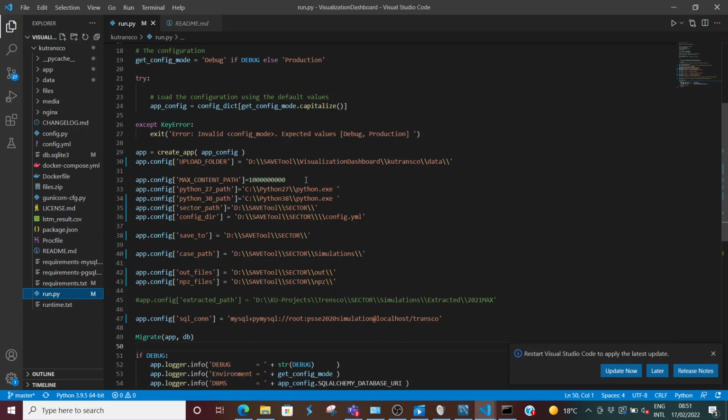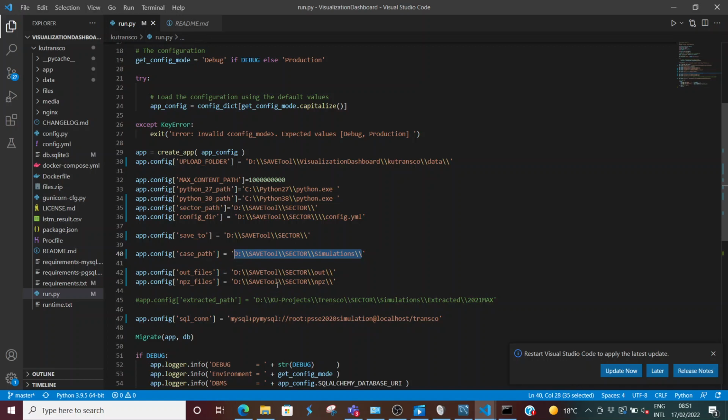Also, this directory points to the files copied under sector. This example shows the directory which points to the simulation folder.